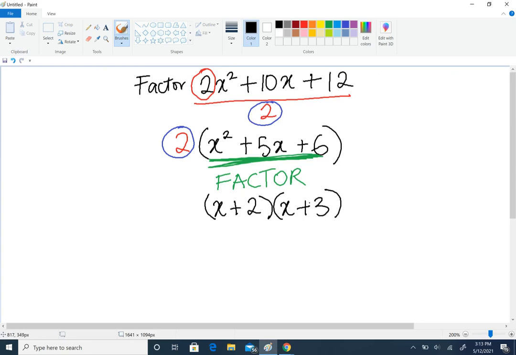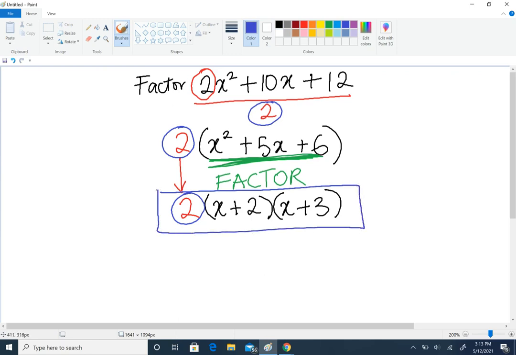All right, so when you are done with that, the key thing that you cannot forget is to bring down the 2, the same 2 that you divided by at the very beginning. This same 2 is what you must include in your final answer. So guys, that's actually everything that you have to do, and you're done. Okay, so I'm just going to do one more example.